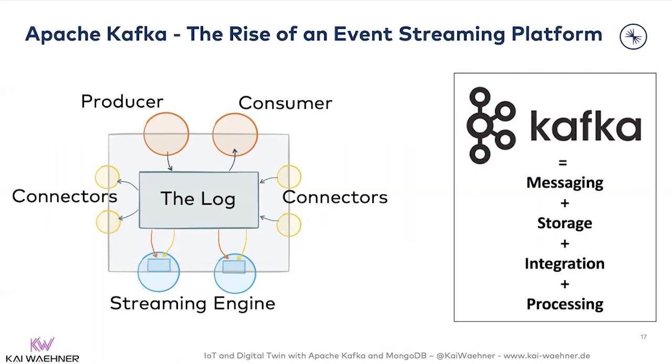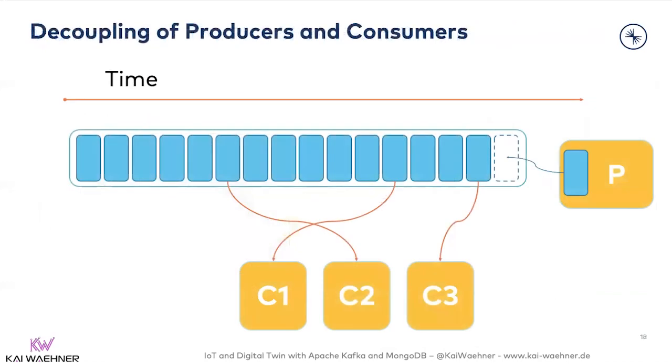And also Kafka provides Kafka Streams and other native open source tools like KSQL for doing continuous processing of the data. So it's not always a good idea to first store it in a database and then wait until someone else takes the data and processes it. This is data at rest, and this is sometimes okay for reporting and analytics. And this is also a good use case where you put data into MongoDB and then do something with that. But for many other use cases, especially in the IoT world, you want to continuously process the streams of the data for some of the use cases.